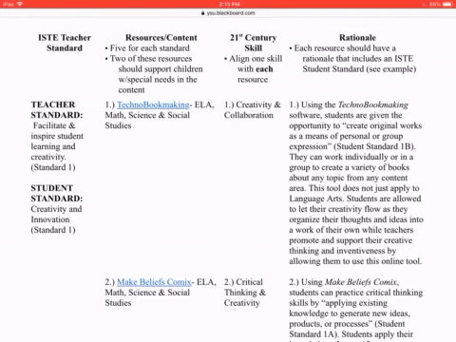Your resources and content area should come from Common Core or Ohio standards, so you're really just giving me an idea of what content standard you're looking at or will be using this resource with in the classroom. You need 5 resources for each one of these standards, so you should be talking about ELA, math, science, and social studies, at least once in each of these standards. And then at least 2 resources within each section of the table should have some link to students with special needs or exceptionalities.